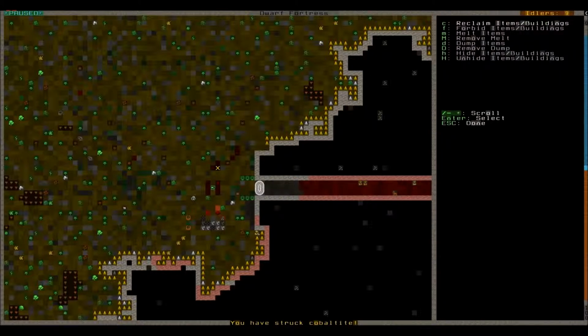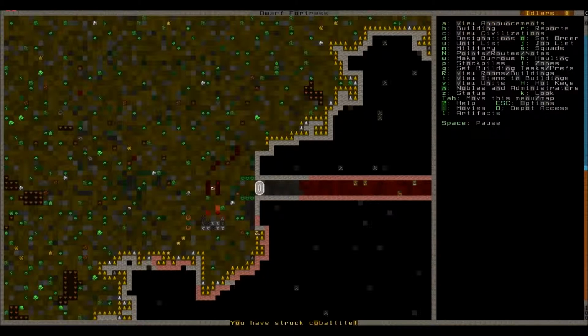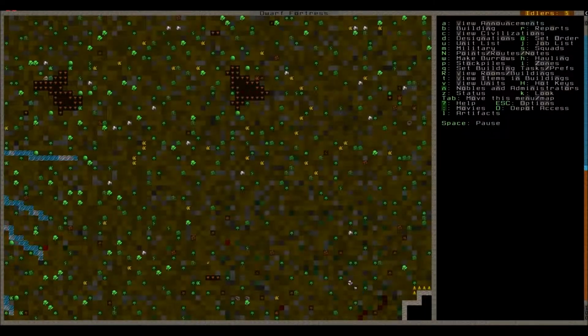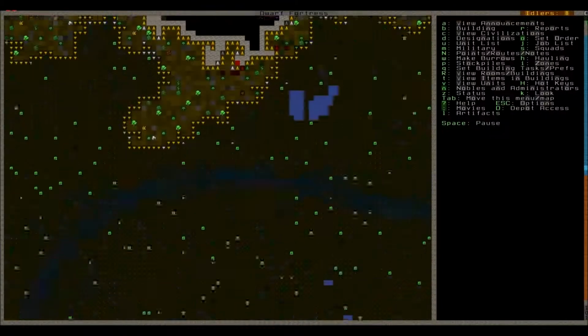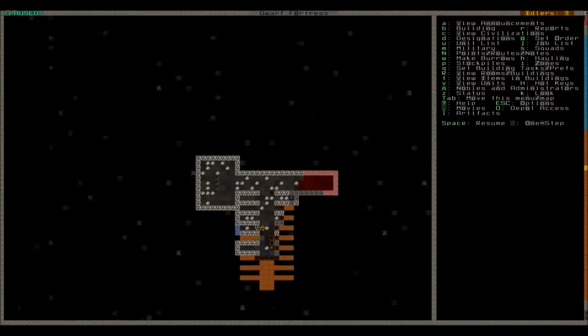Now let's claim this with F, not C, to reclaim. We got some small clothes which can be good for trading. Well, not amazing, but you know, can't complain. And a large iron dagger, which can be used by our militia until we get something better. Although that being said, daggers are pretty good. Perhaps even better than swords in some situations, maybe. Cool. Right.